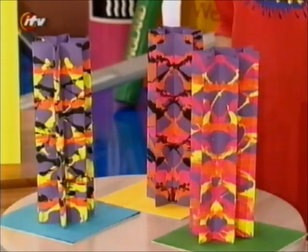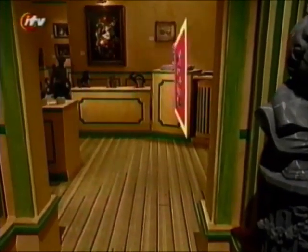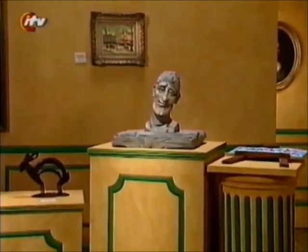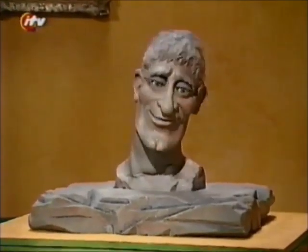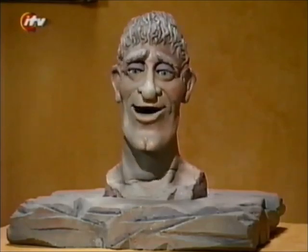I think that's a brilliant effect. What do you think? Yeah, try it yourself. A zigzag paint attack. Oh, what a fantastic way of using good old paper and paint. Zigzag fold your paper, squirt on your paint, gently squeeze it together, open it and let it dry. But do us a favour, put some newspaper or something down first so you don't make a mess.